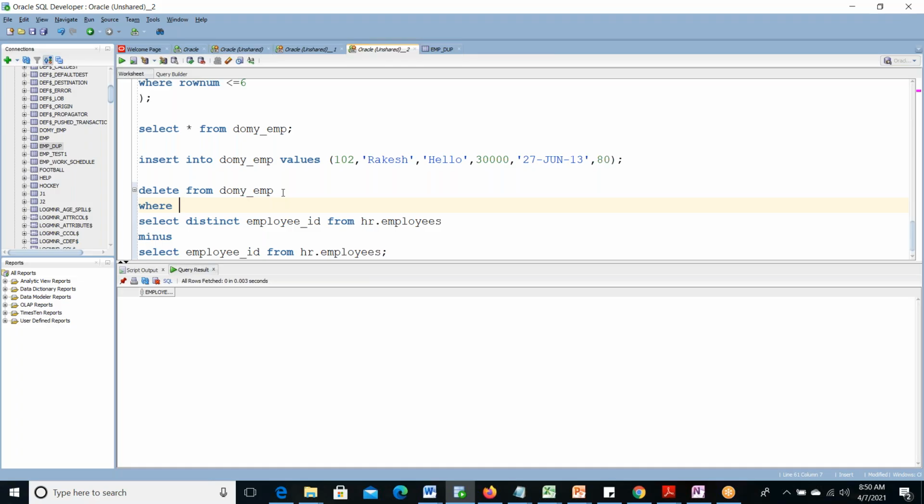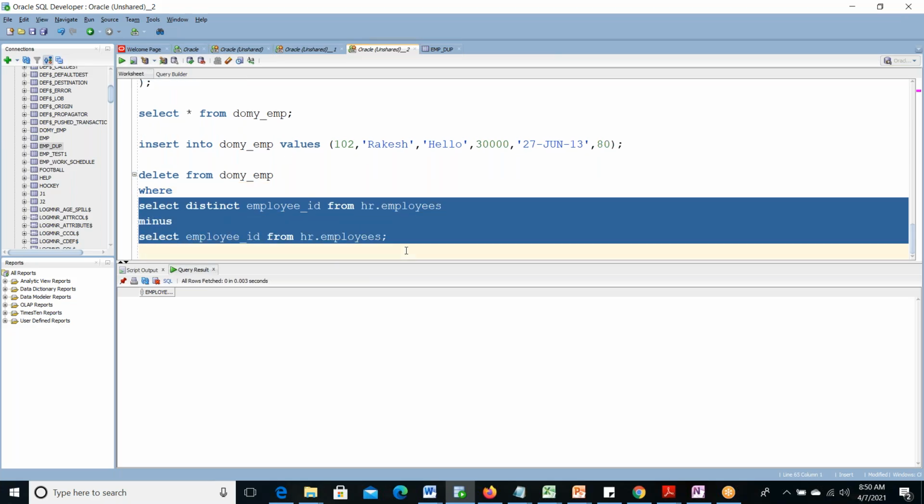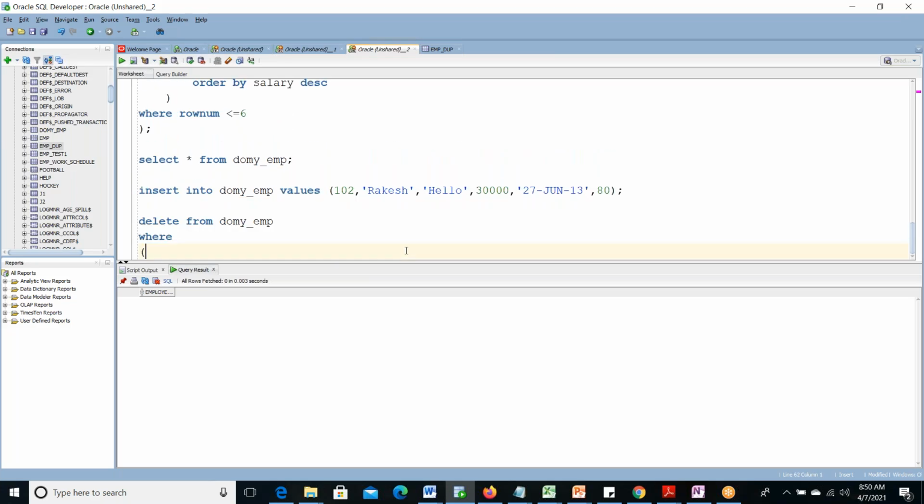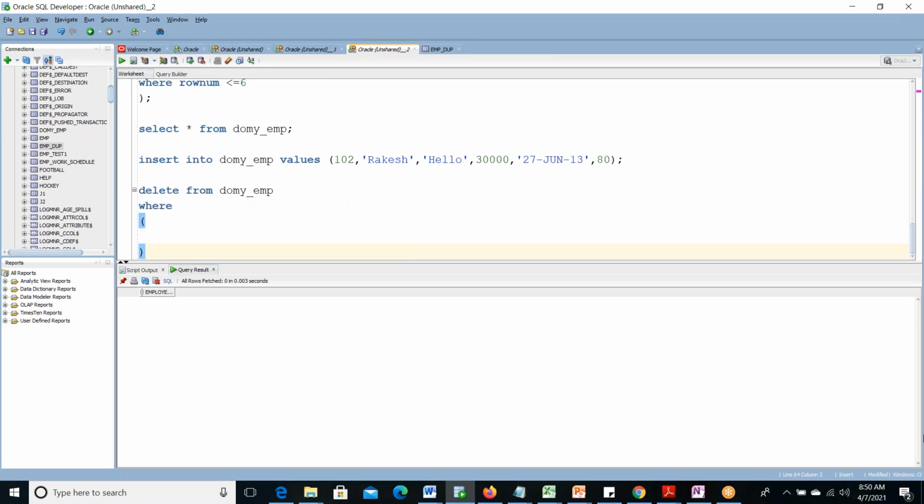Sir, in the inner query, select maximum of row ID from the dummy employees table, group by.